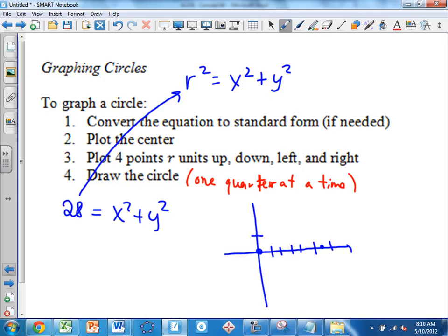Go up and put a dot a little bit after. Now, I was telling the other class one thing that I didn't mention to you guys. The key point here is having your axes set up correctly. If your increments are not consistent, it will not look like a circle. That's why a lot of the circles are messed up. People have squished increments over here and really spread out over here, so this part of the circle is really long and this part is short, and it looks like an ellipse. So it's all about your increments.